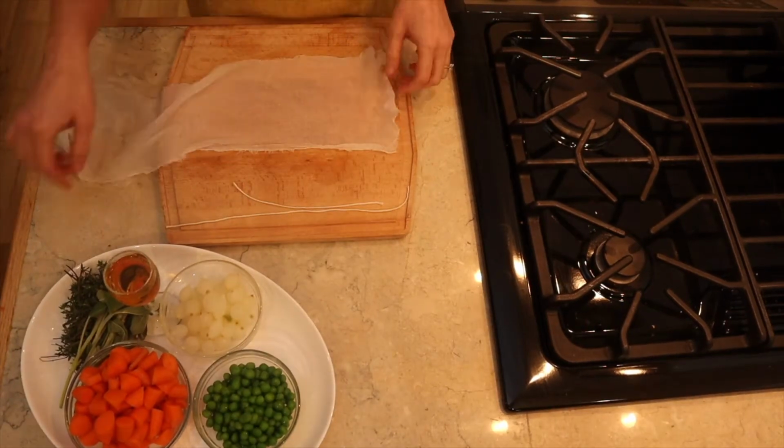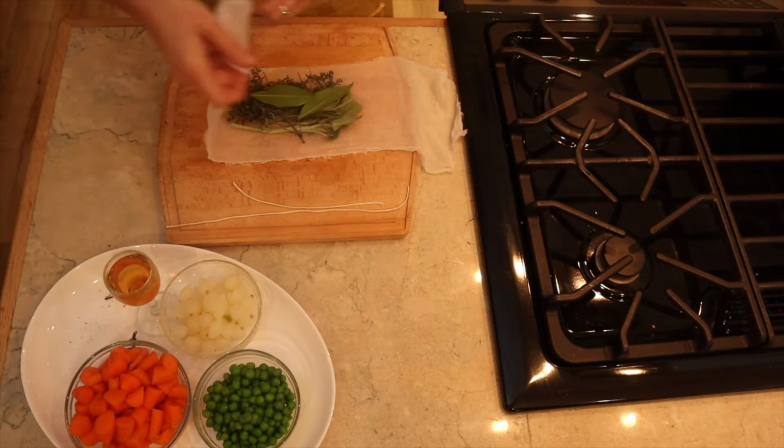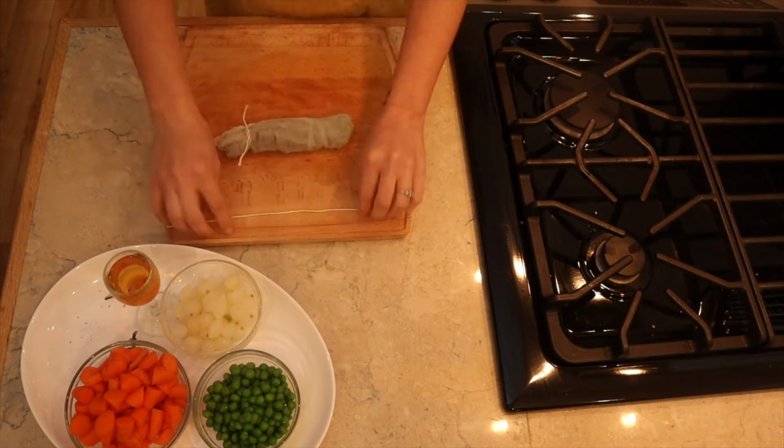I'm going to make a herb sachet with some cheesecloth and strings, but this is completely optional. You can just add your herbs to the pot pie and pull them before we bake it.